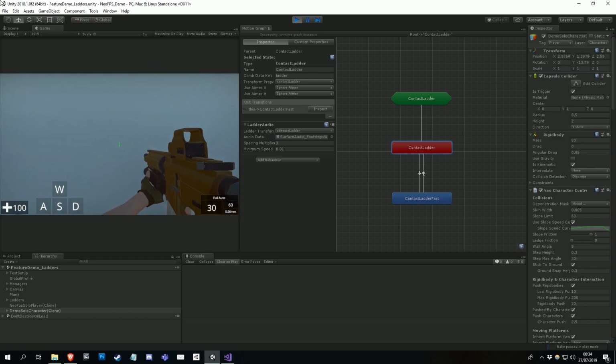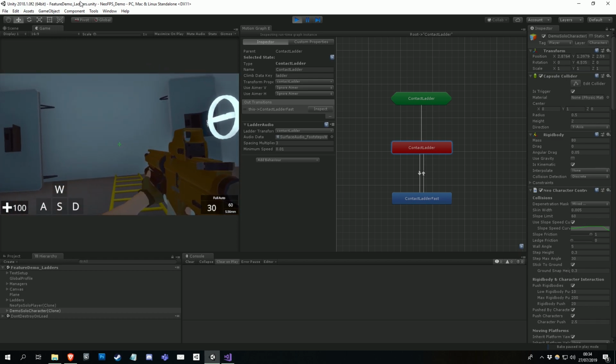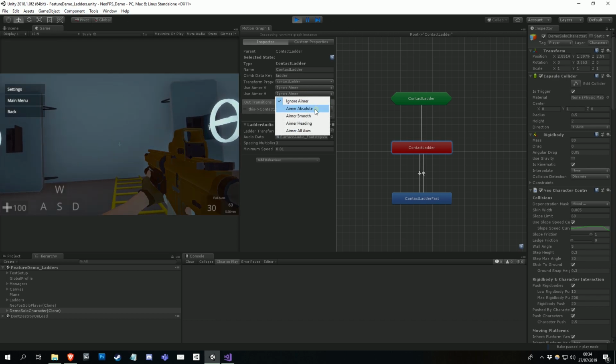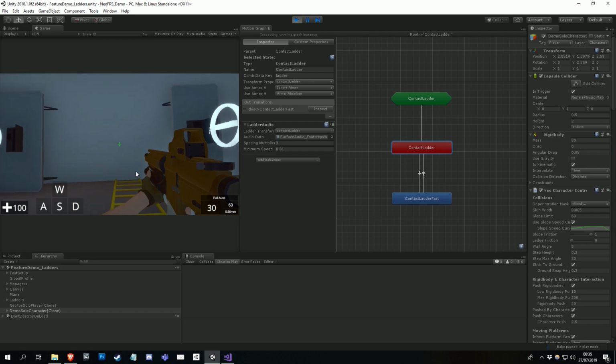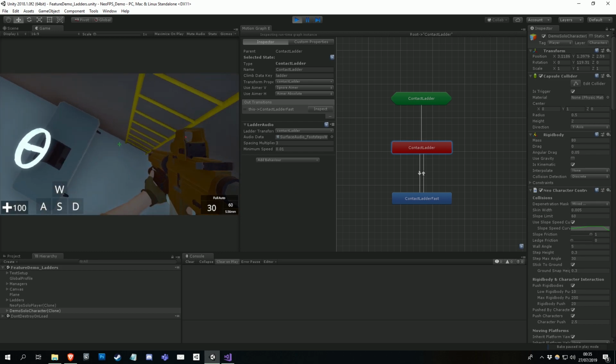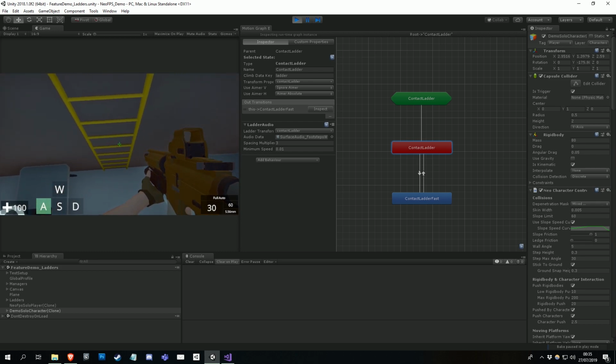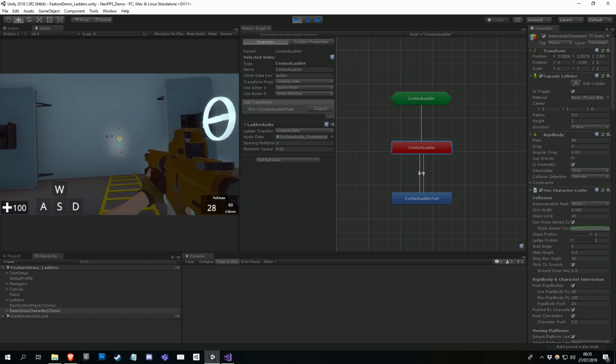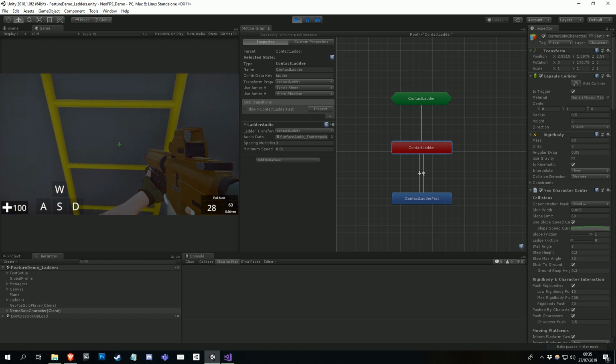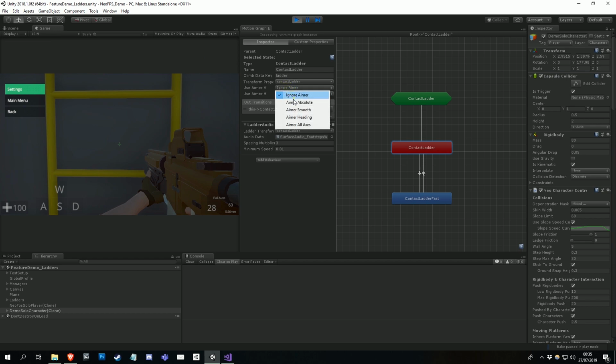Notice how when we face away from the ladder, left keeps moving in the same direction, which feels counterintuitive. You can change the H property to aimer absolute to fix this. And now as we look away from the ladder, the direction of movement is flipped to match. We can do the same with the V property to change how the forward input moves as we look up and down the ladder, but you'll see this also added a center zone property.